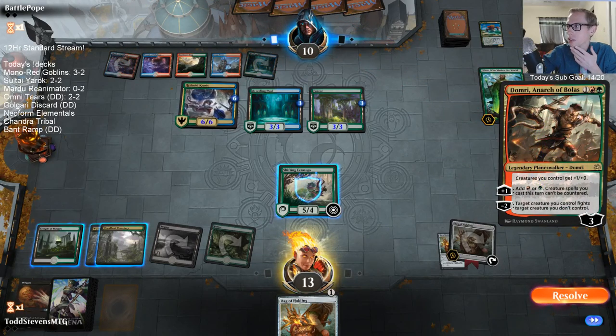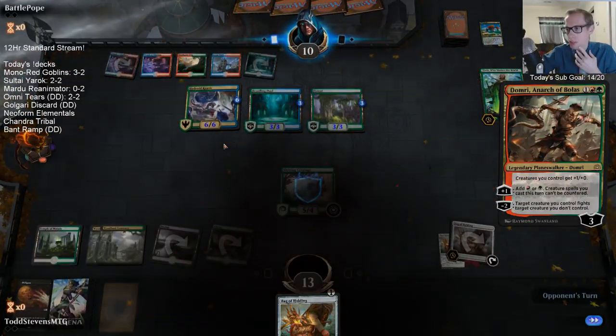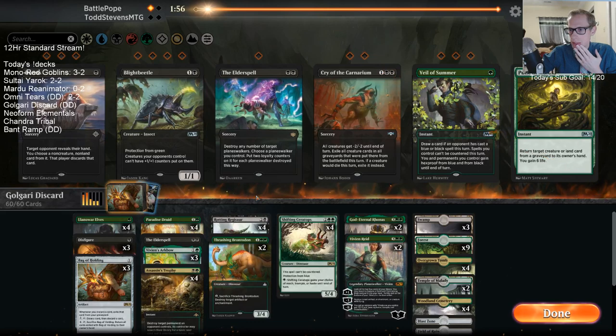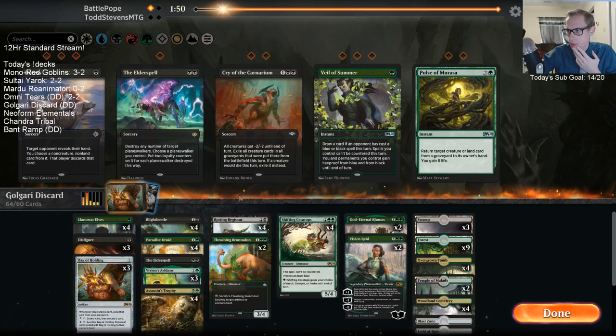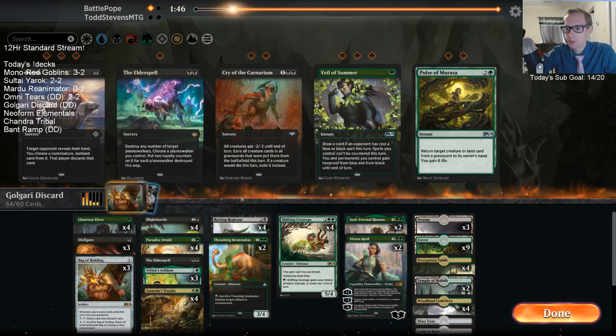Alright, so that's lethal. Just need to fight to make another creature. Even just making another creature and not fighting, that's still lethal. That's 14. So Blight Beetle stops the Krasis. It's like the reason why that card's in our sideboard.